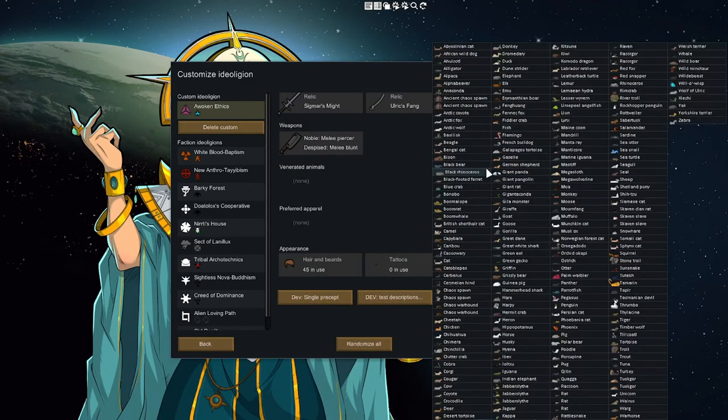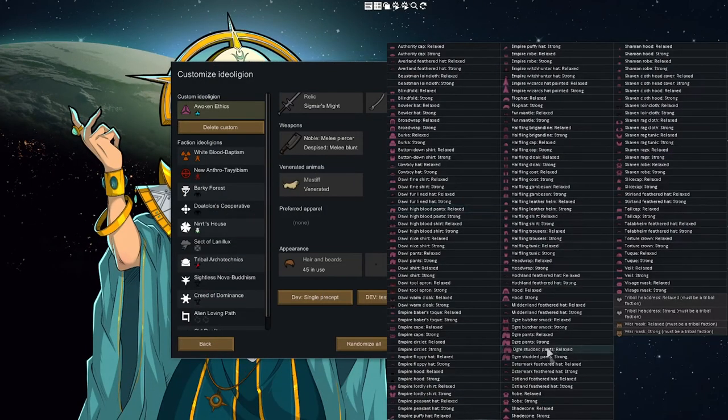Ooh, venerated animals. Let's go with our sweet dog, because I know we're going to start with some of these dogs. It's really going to suck when they die, which they always do. Now I can't even think of the name of the dog that we start with. It's been a long couple days here, people. Oh, a Jabberslythe. That could be our venerated animal.